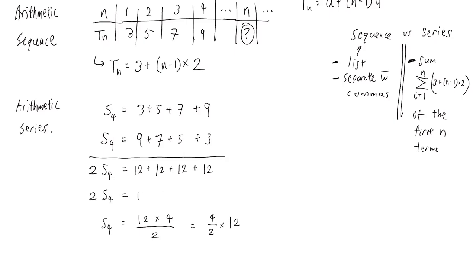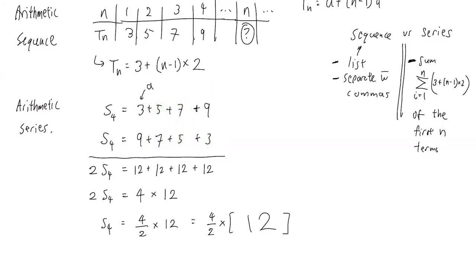Maybe it's neater this way. 12 plus 12 plus 12 plus 12 means there are 4 copies, so 4 times 12. Then 4 times 12, you divide by 2. So I rewrite it as 4 over 2 times 12. Is this okay? But how do we obtain the 12 in the first place? The sum of two of them, right? Either of them.